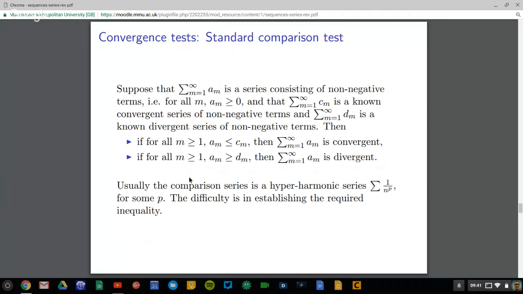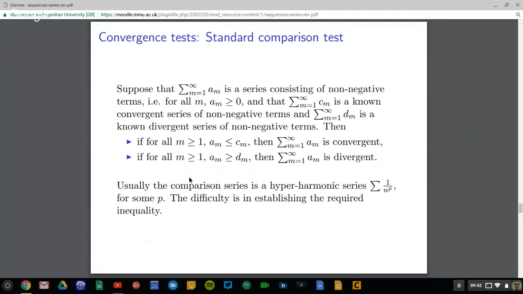Similarly, your divergent series, the sum of d_n, the reason that diverges is because its terms do not converge to zero fast enough, like the terms of the harmonic series. These are converging to zero, but not fast enough to ensure that the infinite series converges. So if you can show that your terms are even bigger, or are no smaller than those divergent terms, then your terms can't be converging to zero fast enough, because they're bigger than the terms d_n. Your ones are even worse than them. They're bigger than them. So then you conclude that your series is divergent.